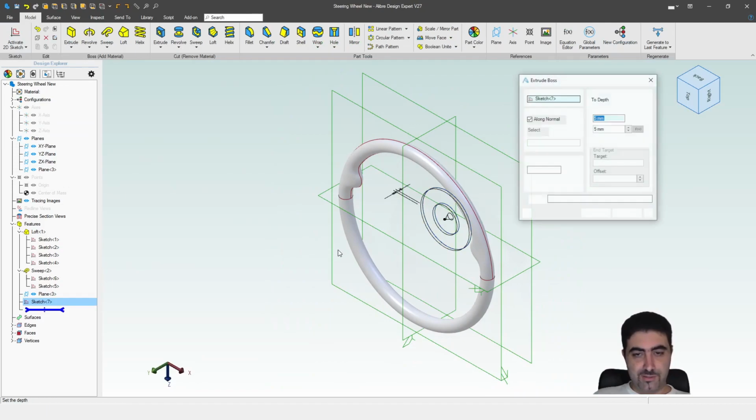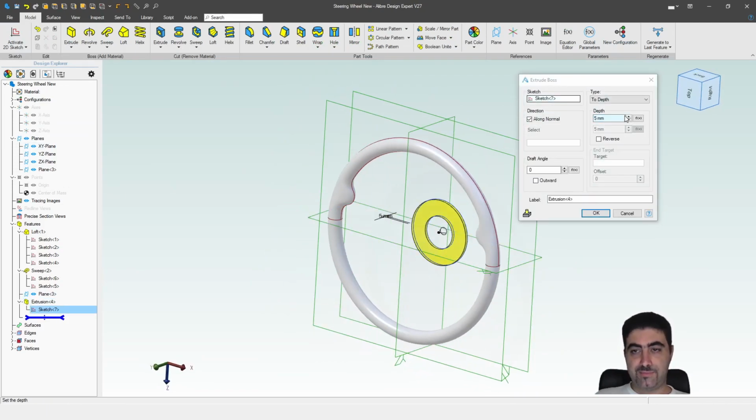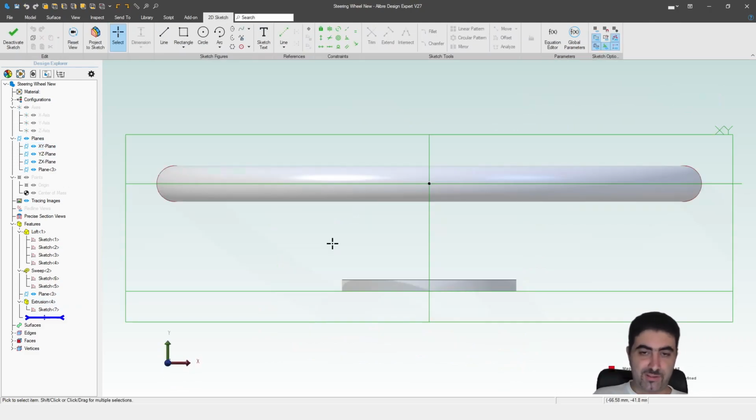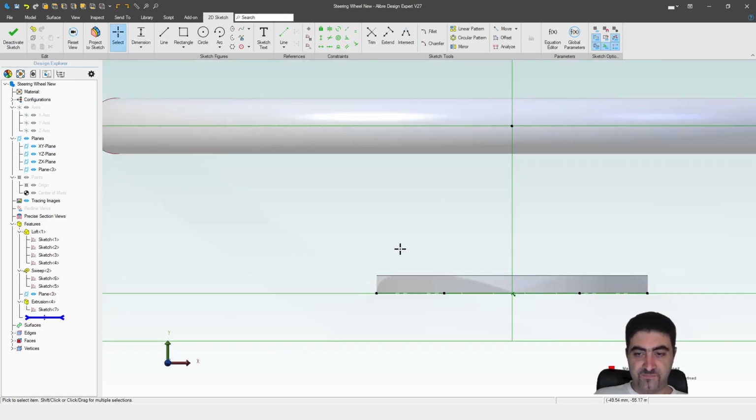Okay. So let's say that this is 8 millimeters thick. So now we want to make the arms, right? And come in here. I will project this as a reference line, and I'm going to create a sketch.